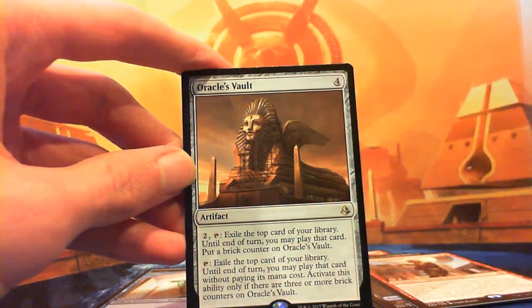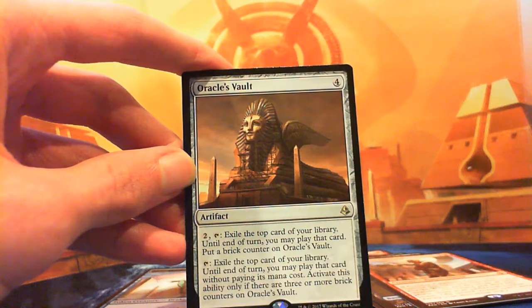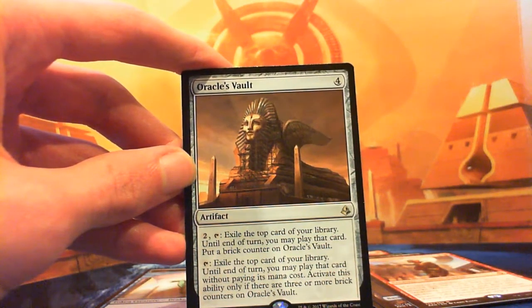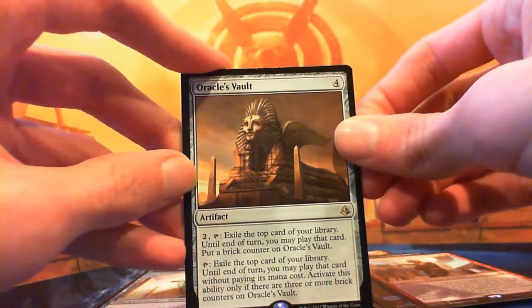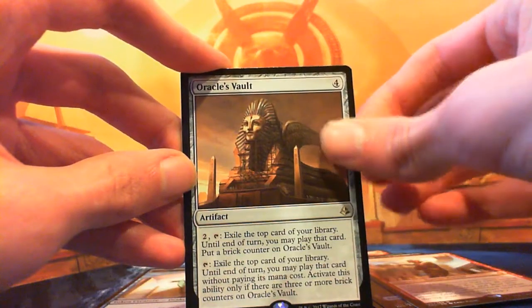Worth noting that if it has an additional cost, so something like Bone Splinters, which has as an additional cost to cast it, sacrifice a creature. You would still have to pay that additional cost, you just don't have to pay the mana for it. Yeah, good card. Do we have a foil?